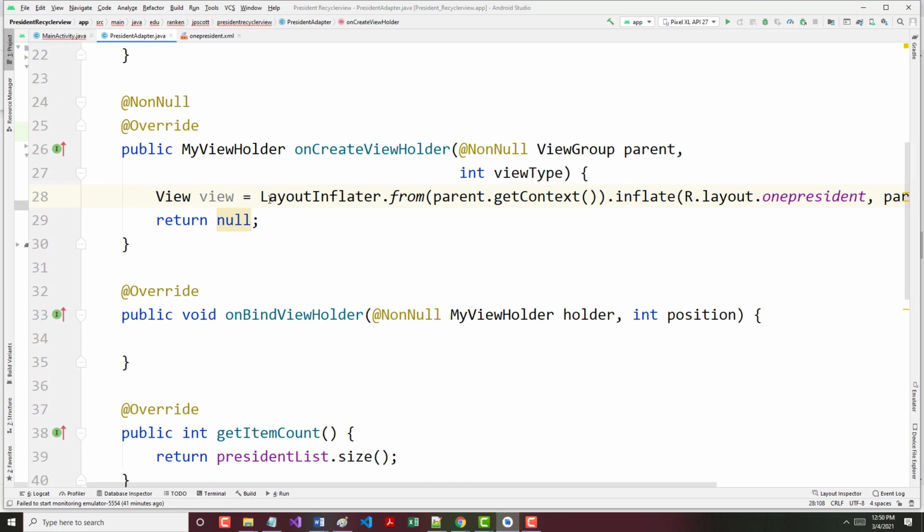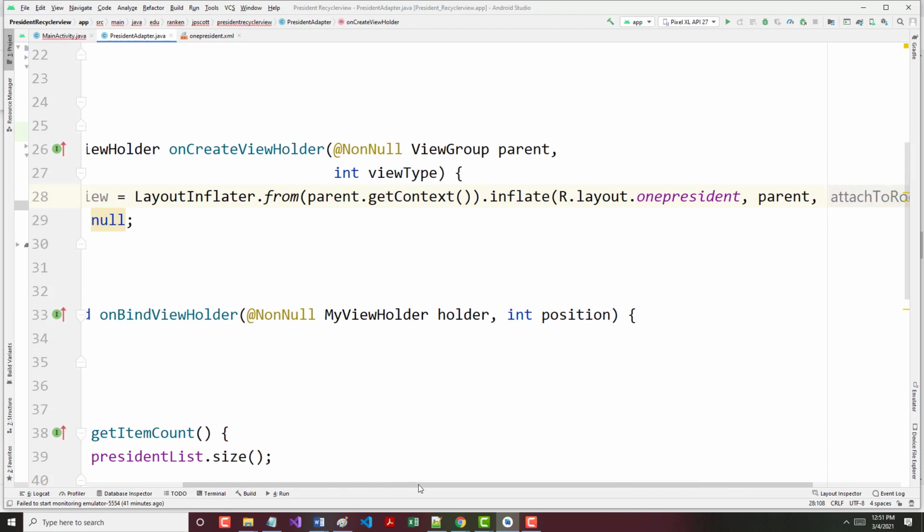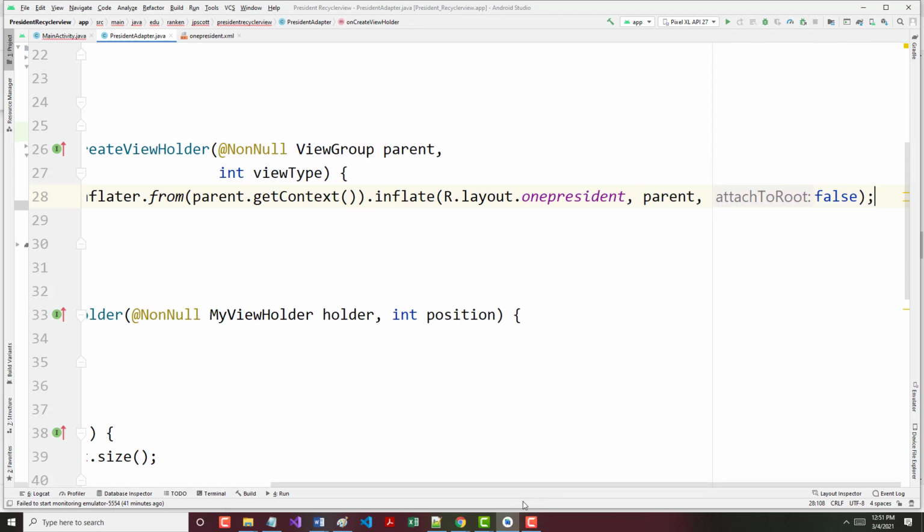Now, so it's view equals layout inflator dot from, and you might be able to go back to that site I gave you before and start copying some of that. I don't know. All right. So that's everything, and hopefully you've got all that. All right.